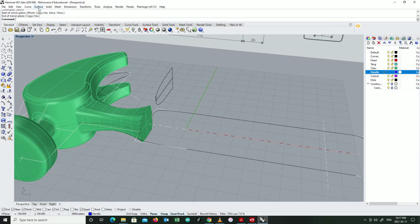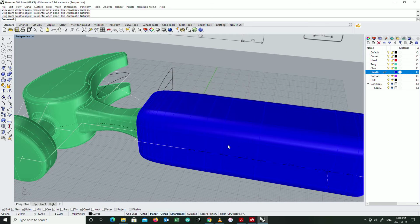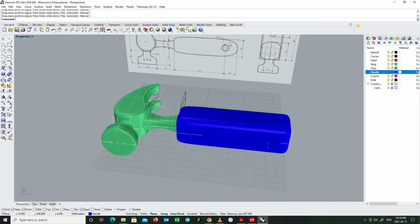Let's finish this off. Surface, sweep 2 rails. This rail, this cross section again, so I get to reuse that. And again, I like my seams to be closer to the side there. Press enter and OK. So there's the handle for my hammer. Yours might look a little different. You can see actually this one has a little more rounded on the bottom.